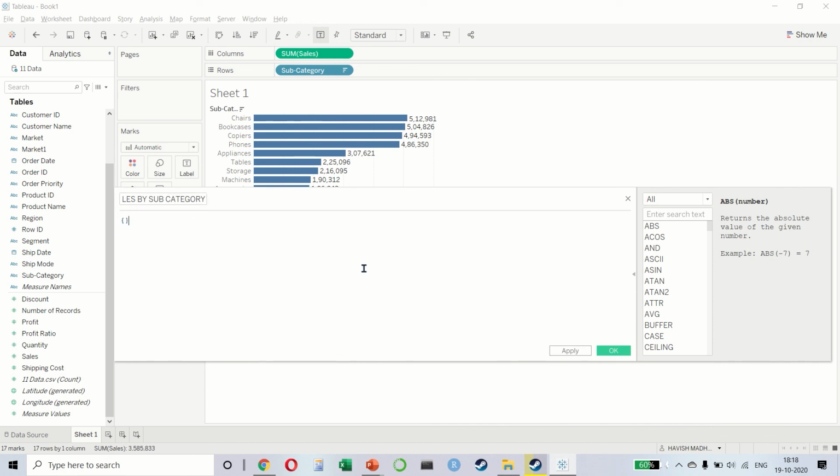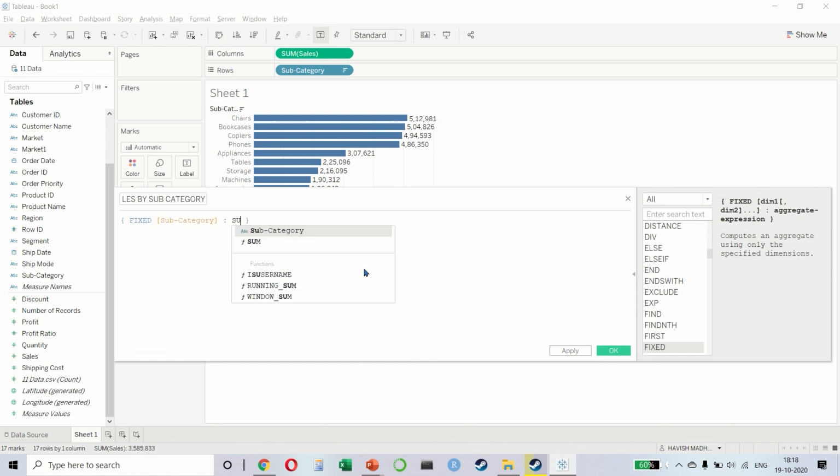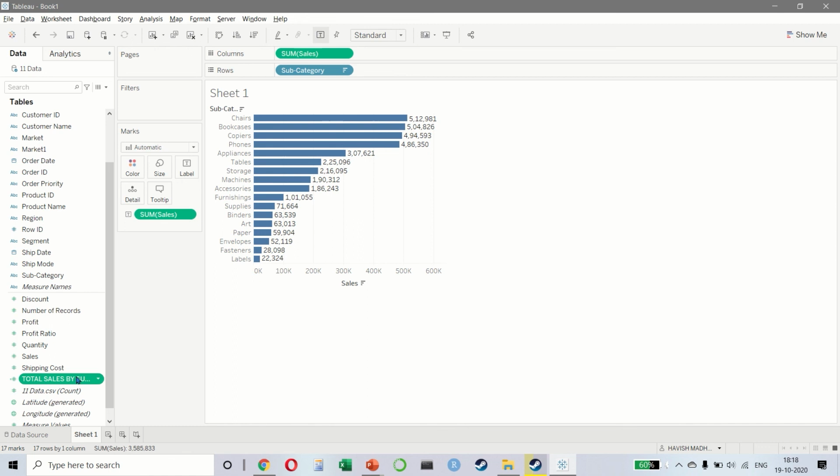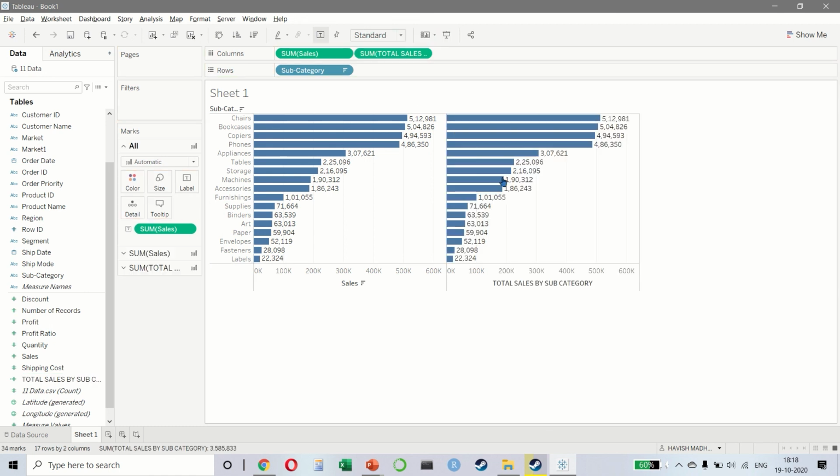This would be a level of detail which is fixed subcategory and the sum of sales. Now right now there would be no difference. When I put the total sales in the column, you notice we get the exact same result because we are looking at all of the subcategories, right?